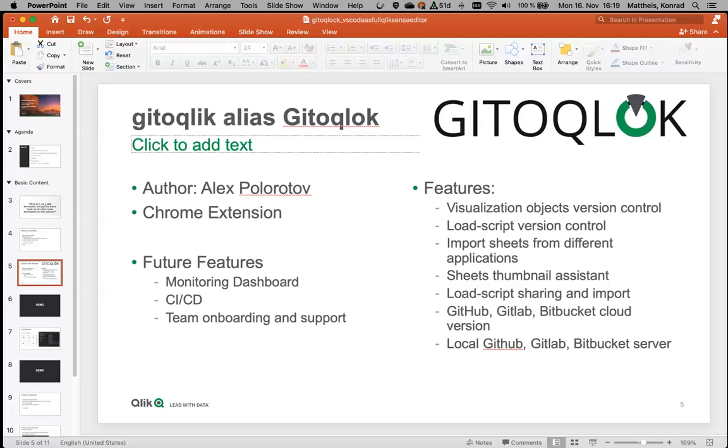The main features, and this is something I will also show you now, is that you can perfectly do version control from load script and from visualization. You now also have a nice feature to import sheets from different applications. Then there is something like a sheet thumbnail assistant.